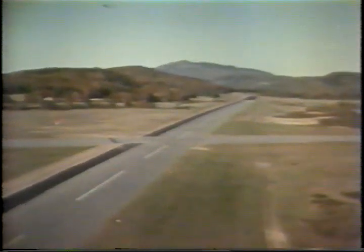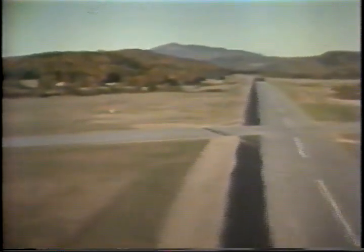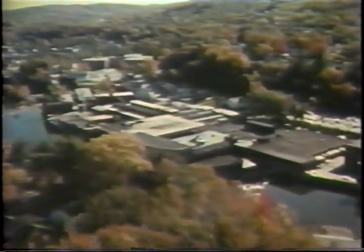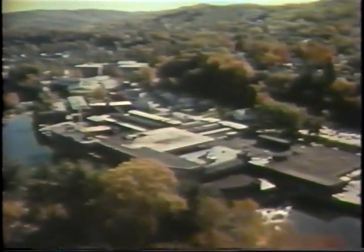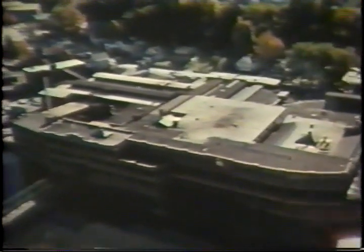Springfield's modern airport puts Fellowes executives and engineers a few jet-propelled hours from their customers. The original one-room, one-story Fellowes plant was soon replaced by this sprawling factory on a point of land formed by a bend in the Black River. Fellowes' growth kept pace with that of the automobile and other infant industries of the twentieth century, as the company developed increasingly sophisticated gear production equipment to form the precision parts that make mass production possible.